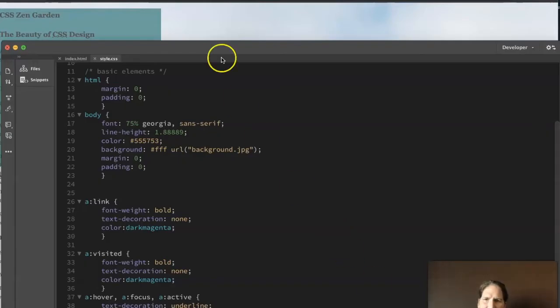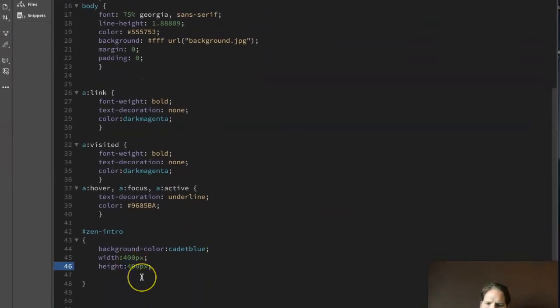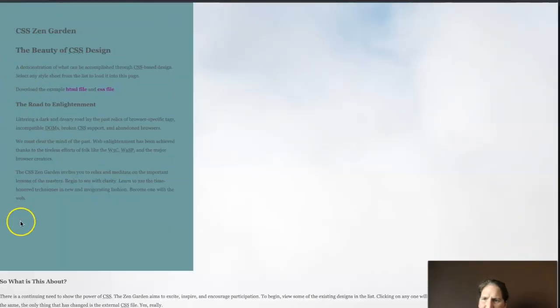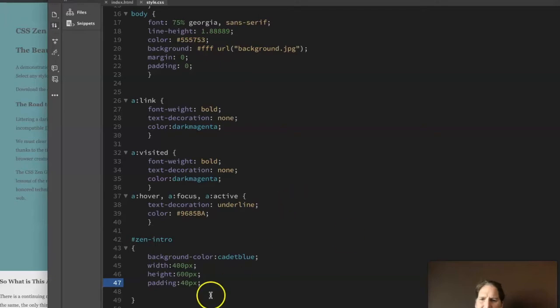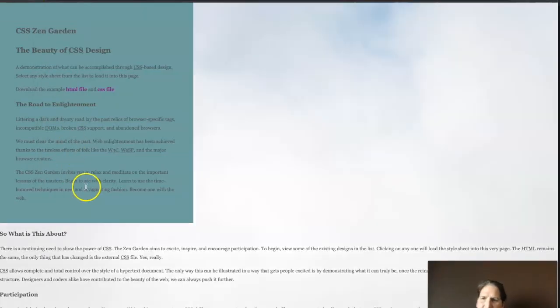And I could go back and not only give it a height and a width, I'm going to make my height a little bigger. I'm going to give it a padding of 40 pixels all around because I want to make sure that it has a nice little padding in between. So now you can see that that's happening. If I don't give it a height at all, it should just be the height of the content. So I don't have to give it a height. If I wanted to just fit the content, I can do it that way.